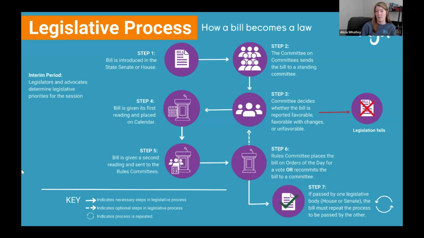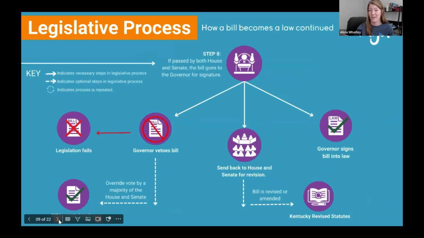One thing to note about this process is that anywhere along the way, there's a lot of opportunities for changes to happen. So we can often see amendments come up. We can see committee substitutes. That means that they brought a slightly different version of a bill to committee than what was originally posted online. So we'll see small changes happen throughout the process, and they will consider things like language changes, amendments, all of those things.